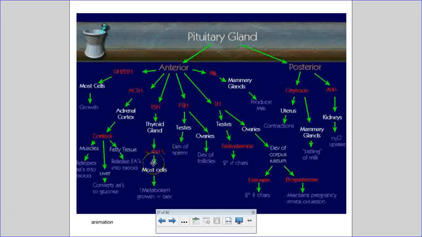They both will, because one is converted to the other, they both have the same overall effect, which is to act on most cells and increase metabolism. So they cause them to basically break down more food and provide energy for the cells to do their work, but in the process, that releases heat as well. Okay, so it increases metabolism, and a lot of times it will be released in higher amounts when your body's growing so that your body can grow and develop. But its main effect is through the metabolism.